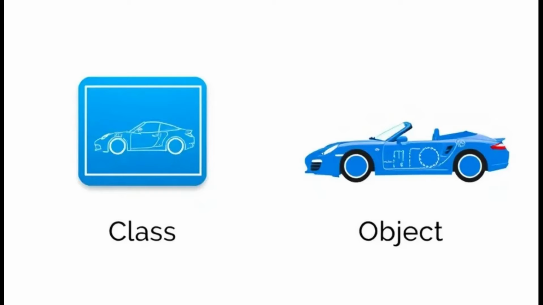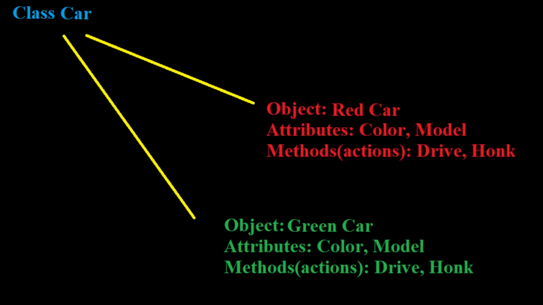Alright, we're moving on to class and instance variables. These ideas are a bit more advanced, so let's first understand objects and classes in programming. Here's a simple way to picture it. Think of a class as like a blueprint or a design, like a car blueprint. And think of an object as the actual car that you make from that blueprint, like a red sedan or a blue convertible. In programming, an object is a specific thing created from a class.